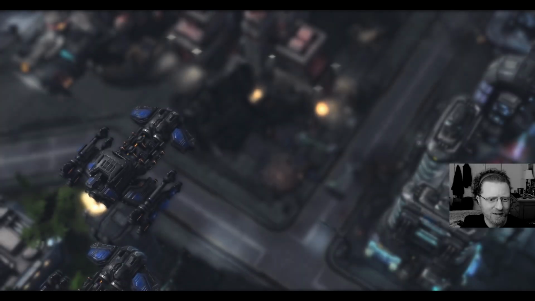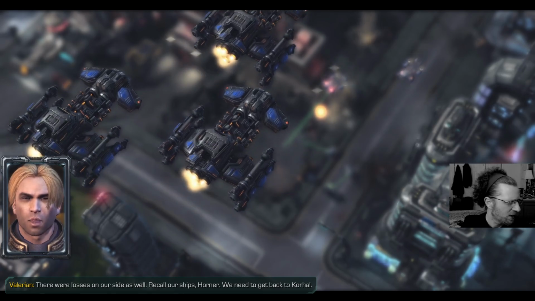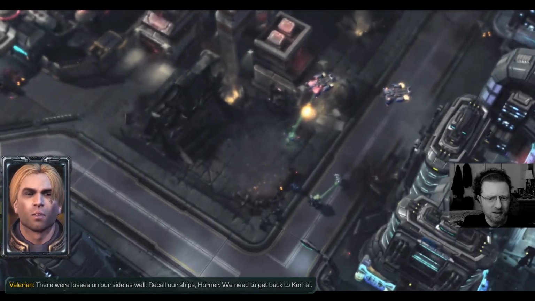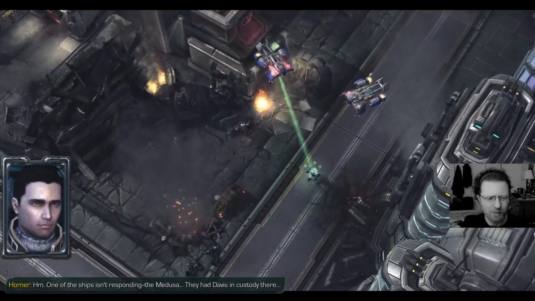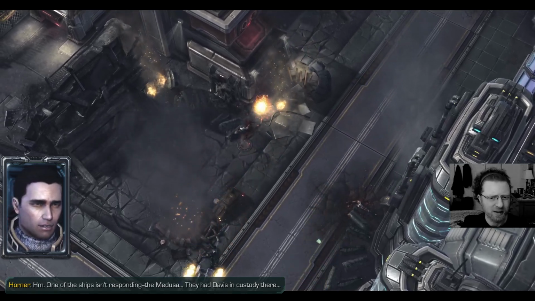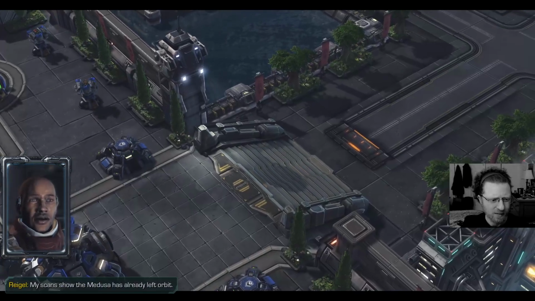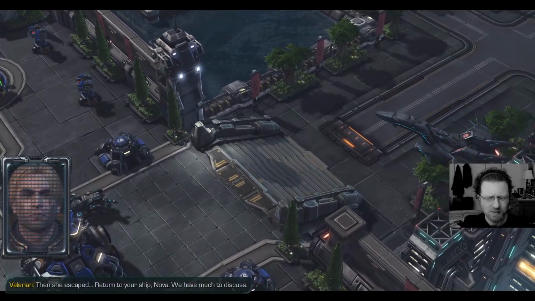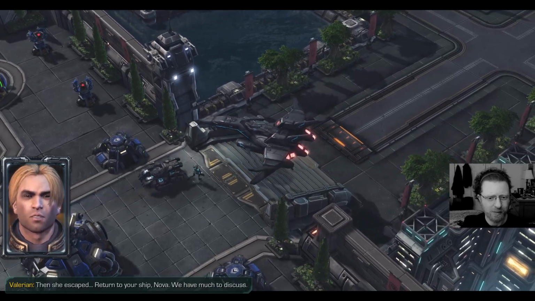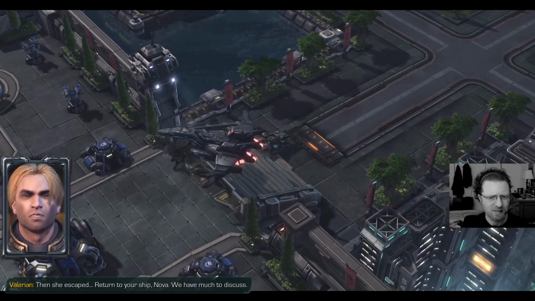This mission on normal, or especially on hard, would be extremely hard. We call our ships Horner. We need to get back to Core Hall. No battle cruisers or liberators. The ship isn't responding. The Medusa. The siege tanks in the middle and Nova running around. My scans show the Medusa has already left orbit. Whenever the void rays or their battle cruisers were dropping. Return to your ship, Nova. We have much to discuss. Then she escapes. There's the Griffin.